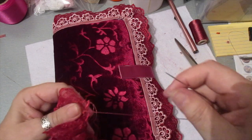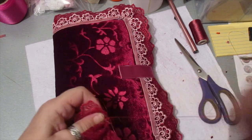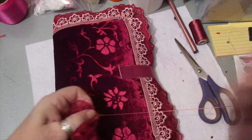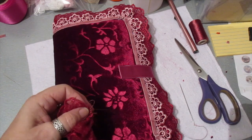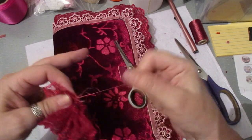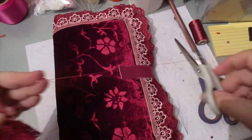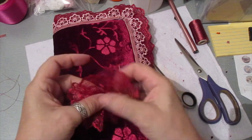Join the two ends together. Oops-a-daisy. Like that. Really hard to work with a colour thread you can't see. Right, let's get rid of that. What's this? I can't see a damn thing. Oh, how have I done that? That's it, pull it in. That'll do. Not a problem. Finger and thumb. Even it out.